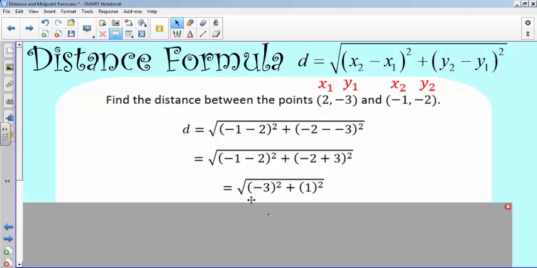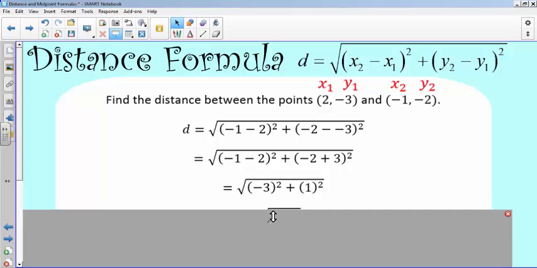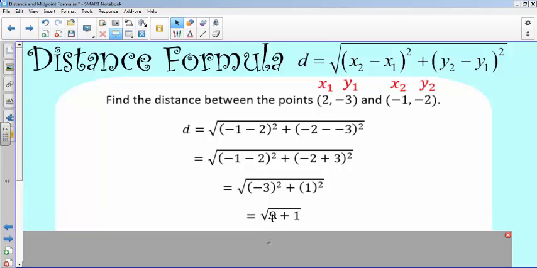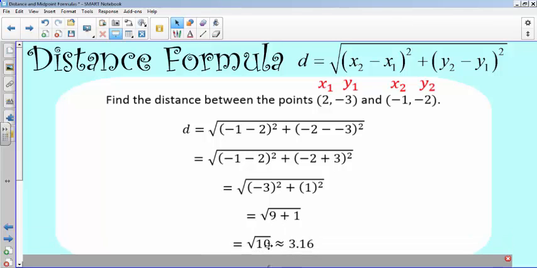Now what we want to do is we want to square both of the things. So when I have -3 squared, that gives me 9. And when I have 1 squared, that gives me 1. Remember, when you're typing a negative in the calculator, if you're trying to square it, it has to go in parentheses, just like you see I have it written here. The last thing that we need to do is just add the 9 and 1 together, so we get the square root of 10. The square root of 10 is not a perfect square root, so if you type that in your calculator, you will see that it is approximately 3.16, and as we do with everything, I do expect it to be rounded to 2 decimal places.